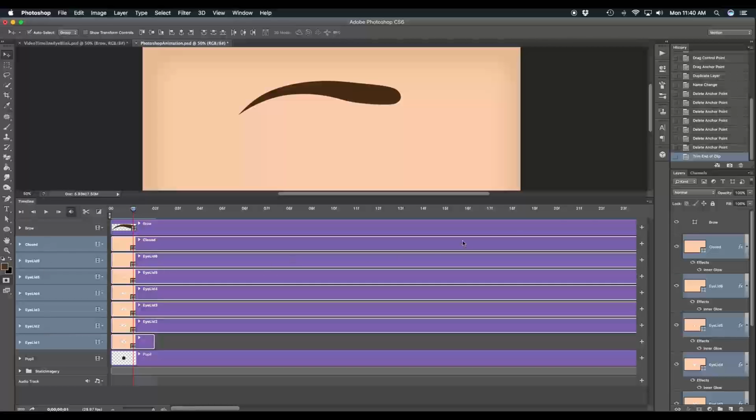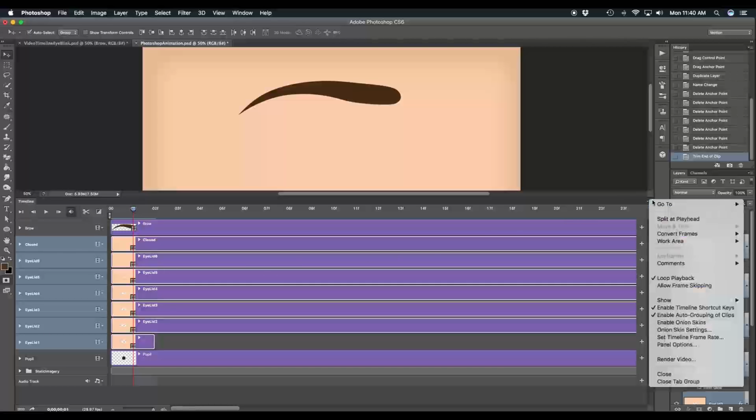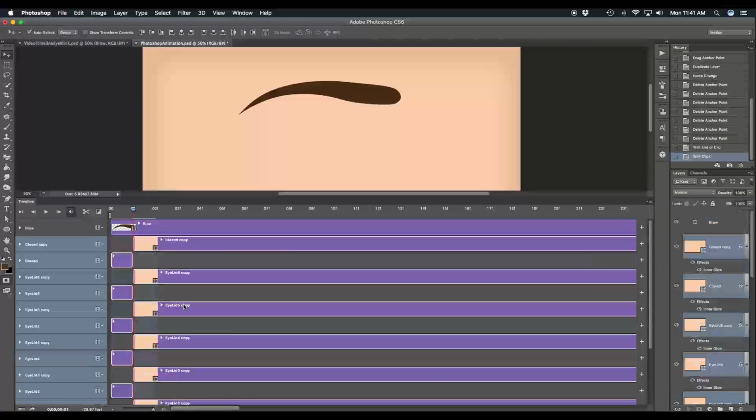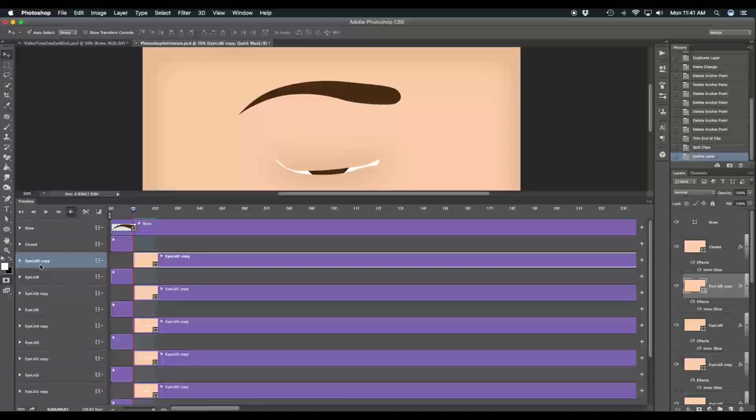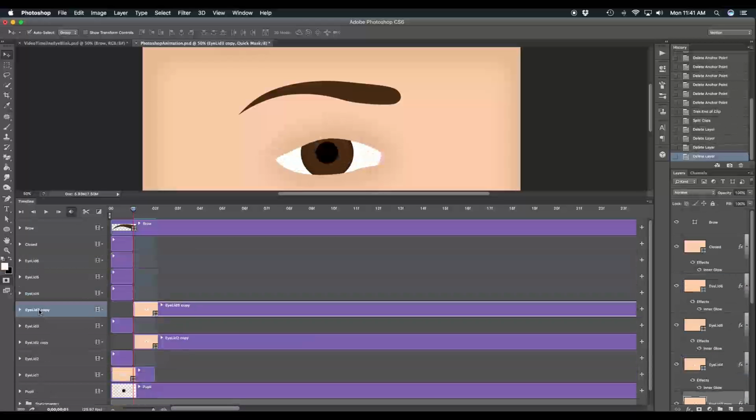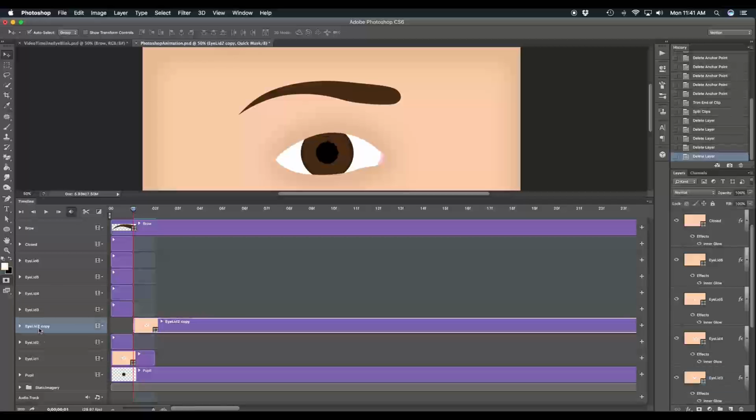From there, I'm going to go to the top right of our timeline, click on this little drop down menu and we have split at playhead. Considering our playhead is set at 1 frame right now, we're just going to click split at playhead and notice that it splits all of our layers at the first frame and leaves everything left over. So now all we're going to do is delete the excess frames for these layers. To do that, all you have to do is left click and hit delete or backspace on your keyboard.